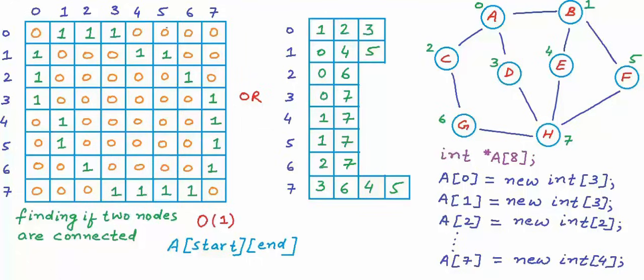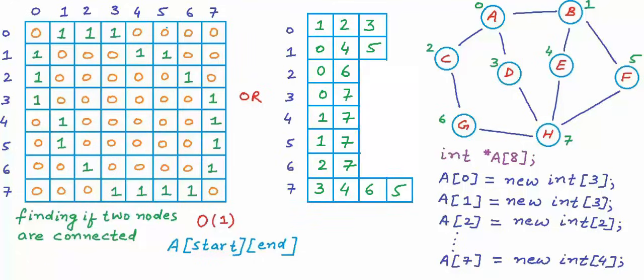So if I ask you something like, can you tell me if there is a connection from node 0 to 7, then you will have to scan this 0th row. You will have to perform a linear search on this 0th row to find 7. Right now, all the rows in this structure are sorted. You can argue that I can keep all the rows sorted and then I can perform a binary search, which would be a lot less costly.